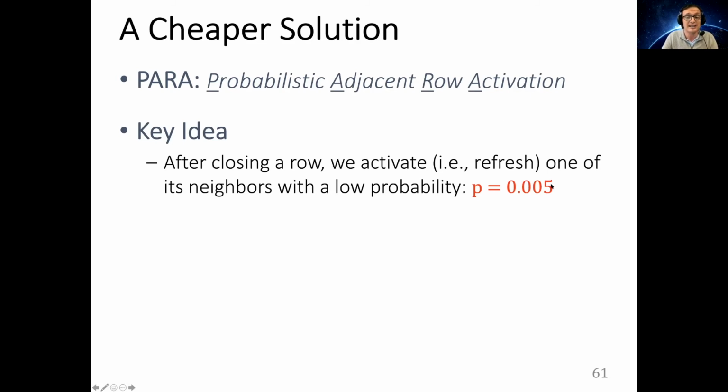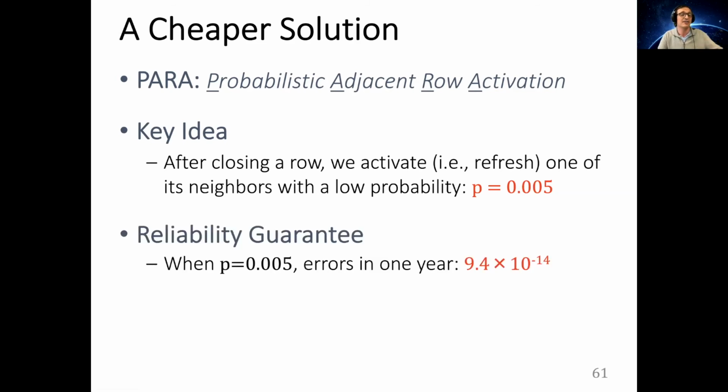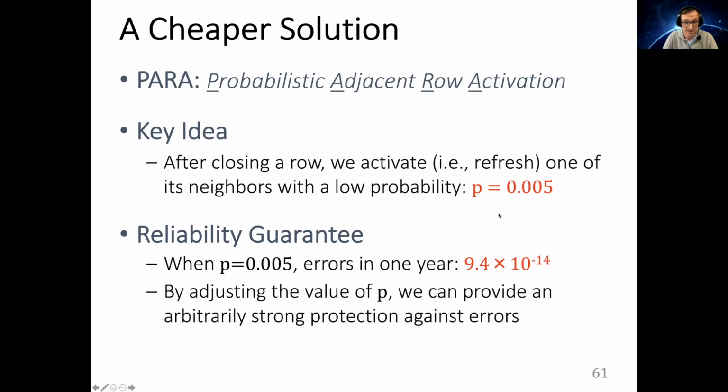And the probability is very little, as you can see over here, 5 out of 1,000 times. And if you're paranoid, you can increase that probability, of course. And this gives you a great reliability guarantee. Of course, an attacker can still potentially try to attack, but I haven't seen an attack that overcomes this yet. Usually people say probabilistic solutions do not work, but I haven't seen an attack that actually attacks a good probability level at this point.